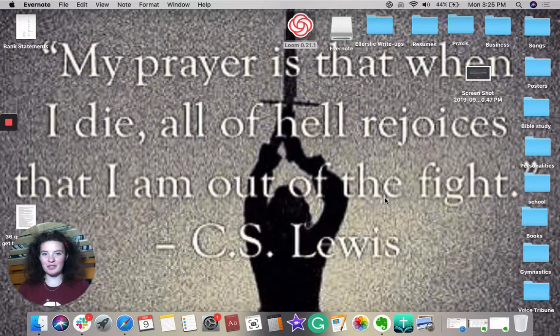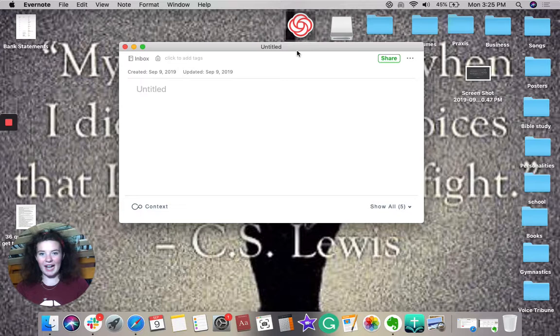Evernote. Specifically today, we're going to be talking about how to create a note that holds everything that you need, but yet is concise and organized enough that you can just scan over it and see the significance and the important parts. So to start out, let's grab our note. I already have a note pulled up here.